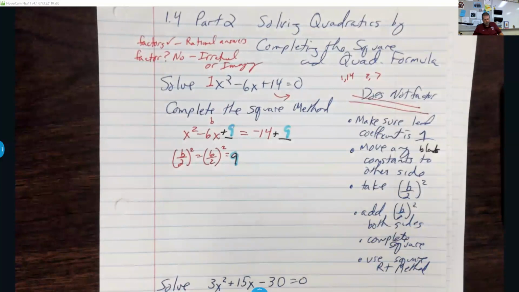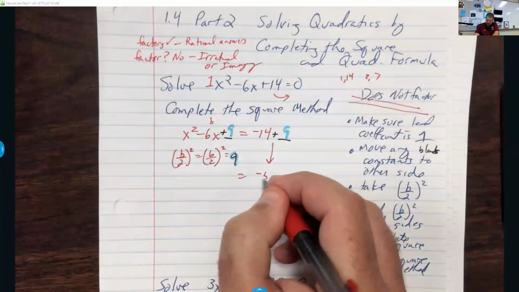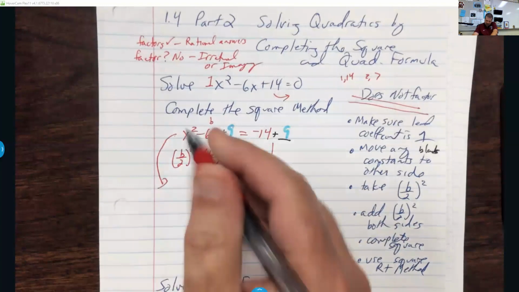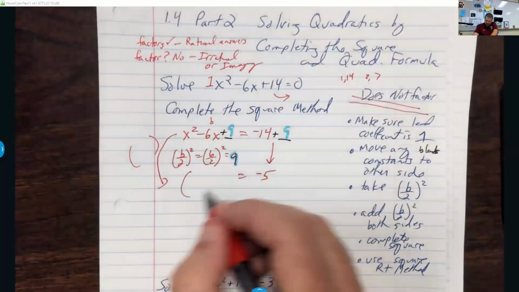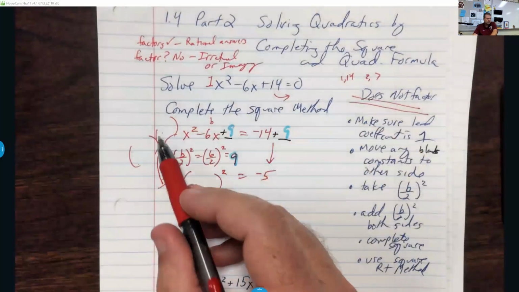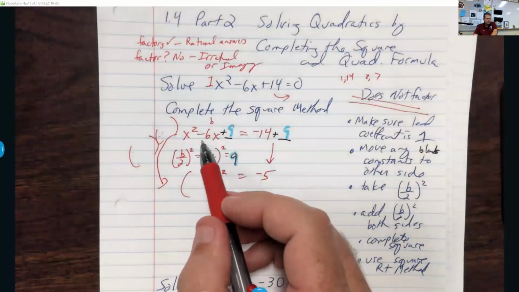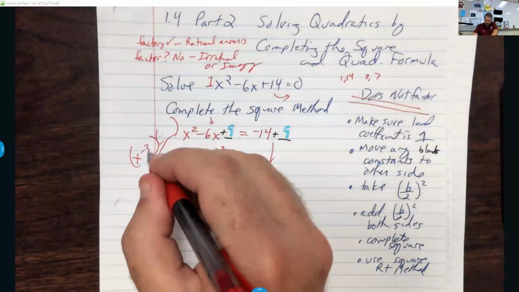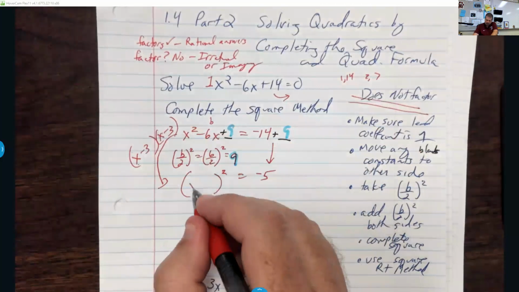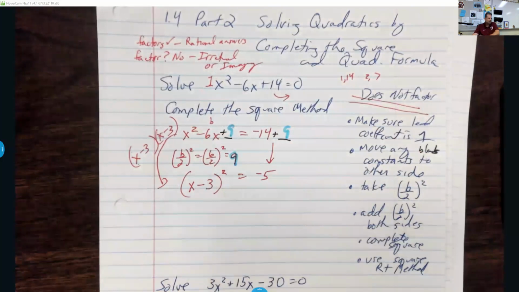Okay? And the reason we can complete the square is if we go down here, this is going to be negative 5. But what this becomes, if done properly, is a factor that's a perfect square. In other words, we're going to get two factors that are exactly the same. Because what number multiplies to 9 that adds up to negative 6? Negative 3 and negative 3, which would be the same thing twice. So it completes the square, which is x minus 3 all squared. That's what completing the square means.